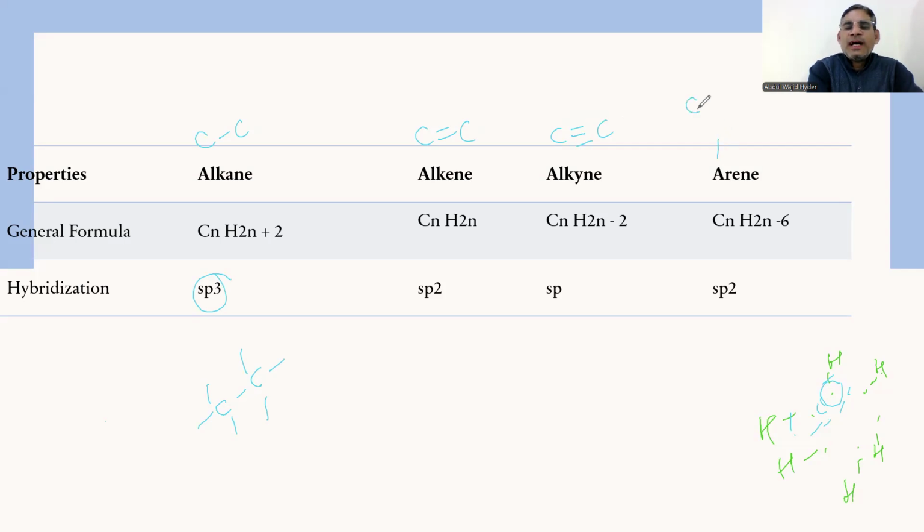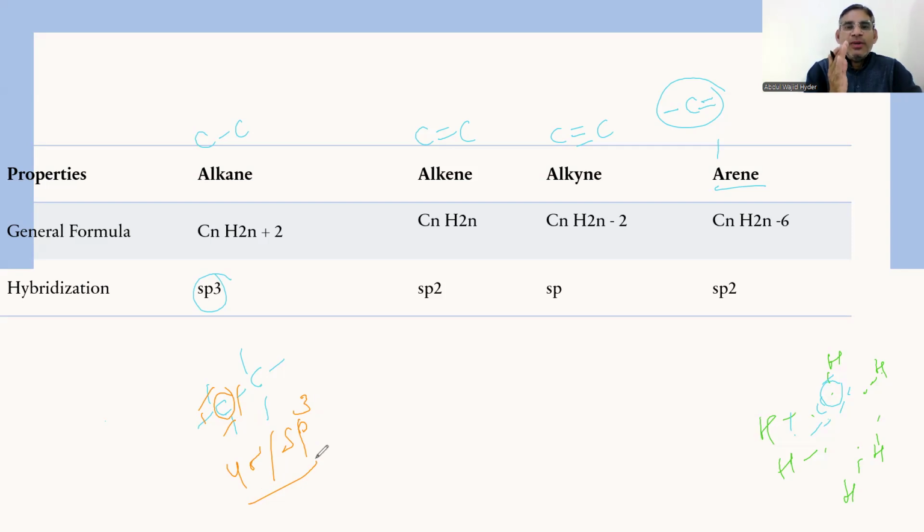Here, one carbon will have one single bond and one double bond. So alternate single and double bonds, we can say they are in a cyclic manner in case of arenes or aromatic hydrocarbons. And one such example of arene or aromatic hydrocarbon is benzene. Now see, in this case, this one carbon will have 1, 2, 3, 4 sigma bonds. How many sigma bonds? 4 sigma bonds. Since the number of sigma bonds is 4, the hybridization shown by this carbon will be sp3. See, in hybridization, plus charge will never be counted.